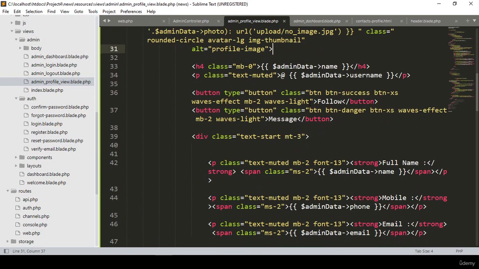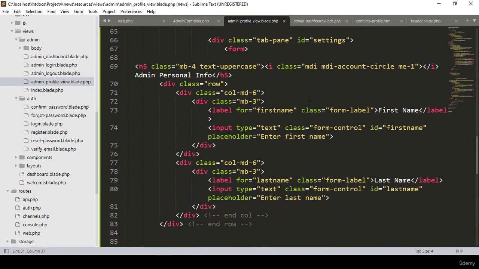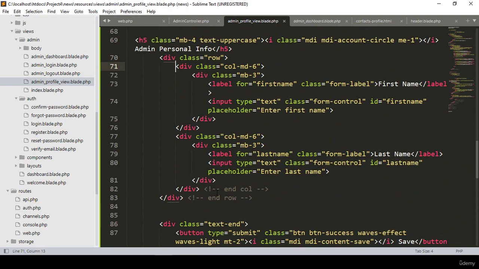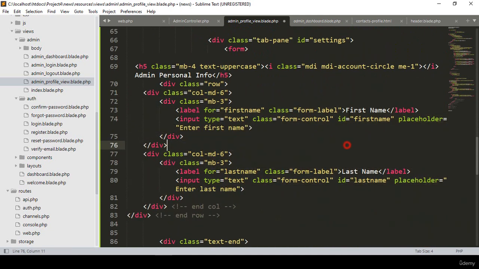Now friend, I want to update our form. That means from this position I want to update all those fields. I want to update that div by div, right? But I want to take it a little bit to the left side. So now that will be our first name. I name it as username. That will be username.